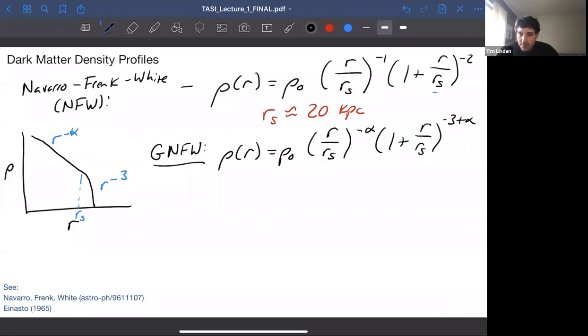Do they come from theoretical considerations, or is it mainly fitting to data? Analytic fits to data for the first NFW profile, and then top-down models of basically multi-particle n-body simulations are the state of the art right now. So you build a universe or a galaxy or a cluster of lots of galaxies. You start them from the initial conditions of the universe, which you get from the cosmic microwave background. So you start them from a couple 100,000 years old.